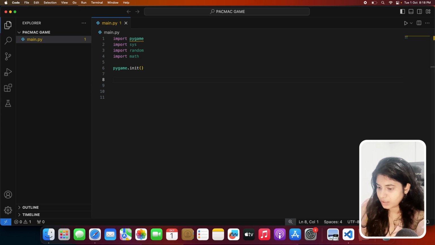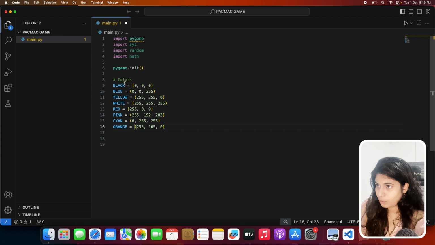Next, let's define all the colors. I have a set of colors defined for my game. These are nothing but RGB values, and I'm providing them inside a tuple. Next, I'm going to define the screen dimensions, the width and height of the screen.